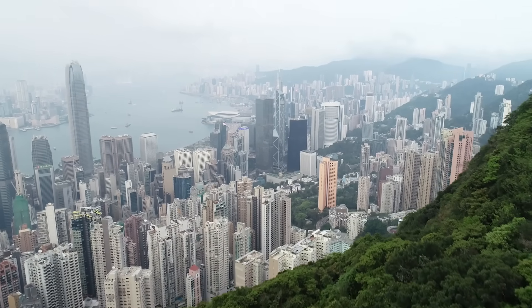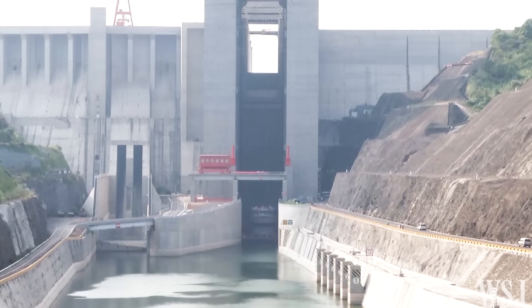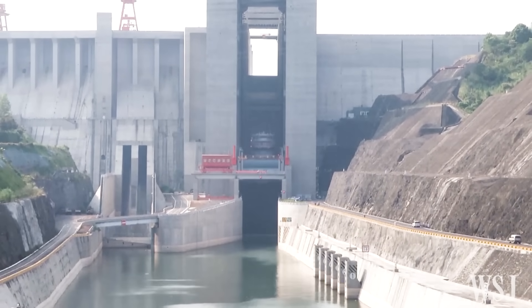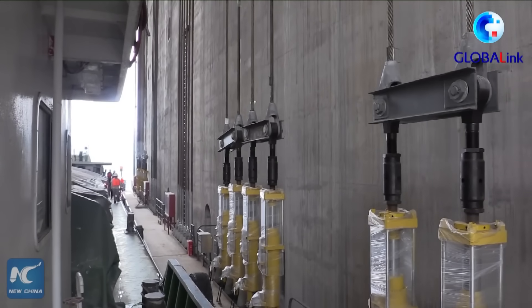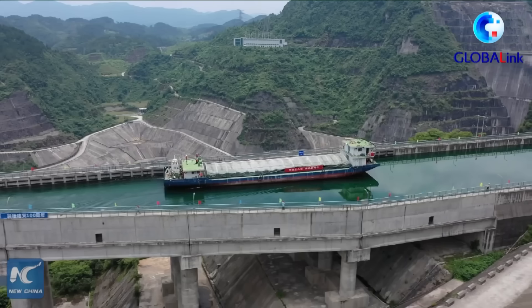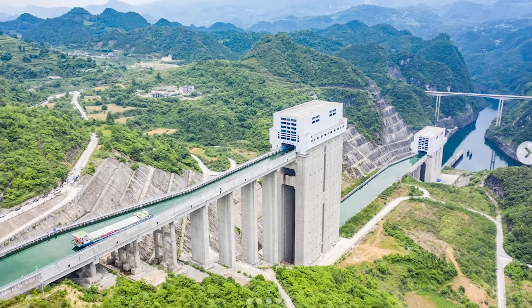So China tried something else. Rather than redesign the landscape, they redesigned the river journey itself. The Gu Patan shiplift lifts vessels up nearly 200 meters, straight up, using a gigantic water-filled chamber. Each lift can carry a fully loaded cargo ship weighing over 10,000 tons in a process that takes about 30 minutes. It's like watching a floating skyscraper rise silently into the sky.